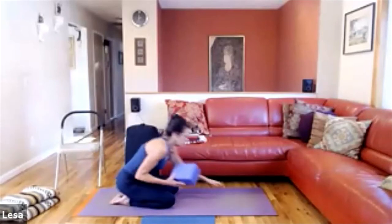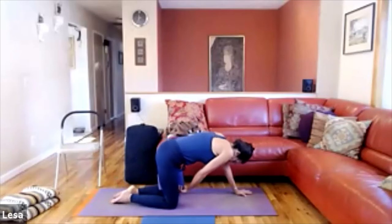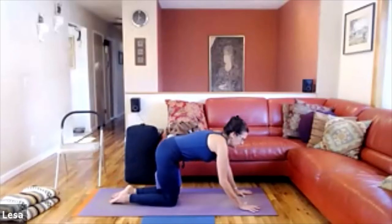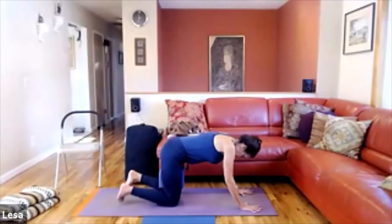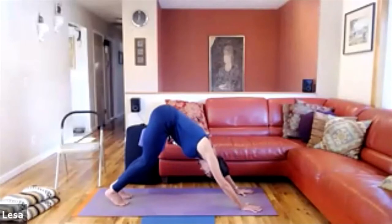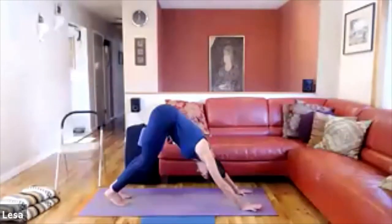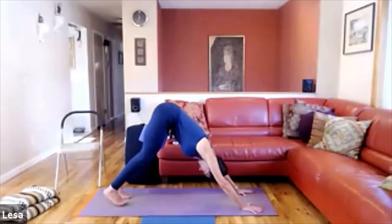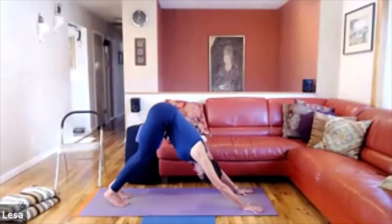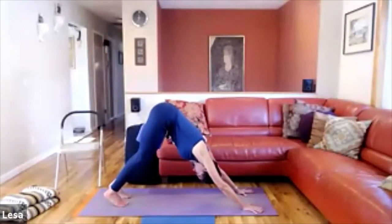So, coming into table position, I'm going to bring the knees together and have the block mid-thigh. And then as I come up, I'm going to squeeze the block and position my feet so that it reflects the width of my legs that's produced by the squeezing of the block, all right? So I won't strain the knees.